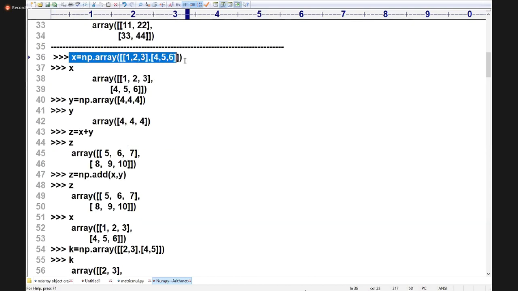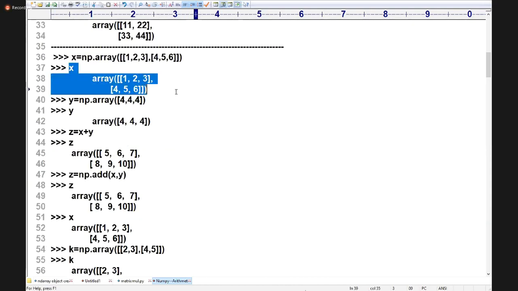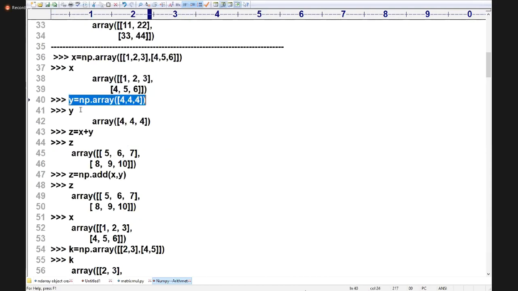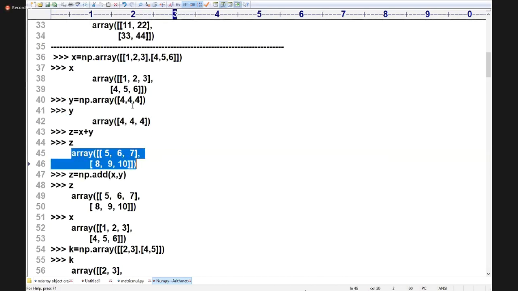X is one matrix like this, and Y is this matrix. X plus Y gives these elements. Each element of X is added with Y: 1 plus 4 is 5, 2 plus 4 is 6, 3 plus 4 is 7, 4 plus 4 is 8. You get the result like this.